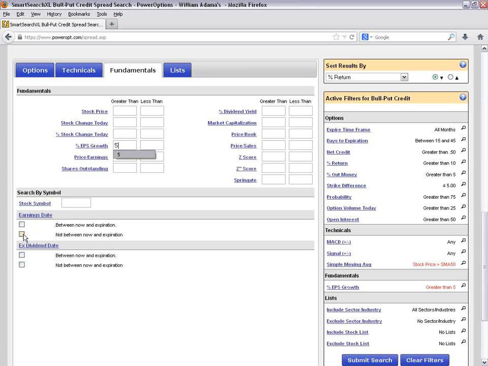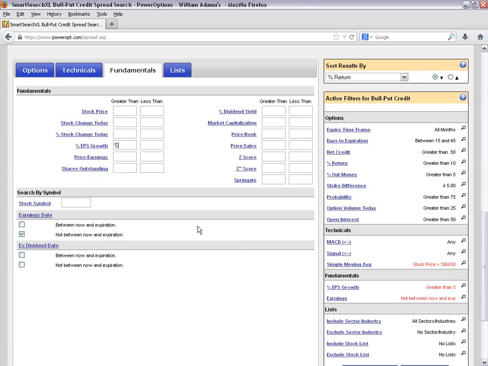and hey, I'm going to avoid earnings between now and expiration for my credit spreads because I can't afford a gap down. Most credit spreads I'm looking for with this kind of probability are going to have a 10-to-1 risk-reward ratio. I can't afford the chance that the earnings are bad, the stock gaps 30%, and I take the 100% loss on one of these credit spreads because that'll wipe out 10 to 15 previous gains.